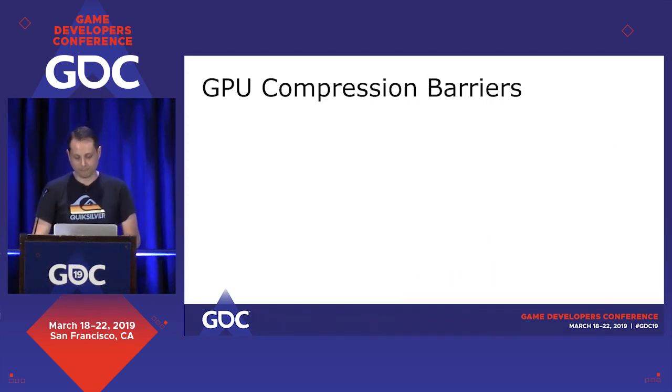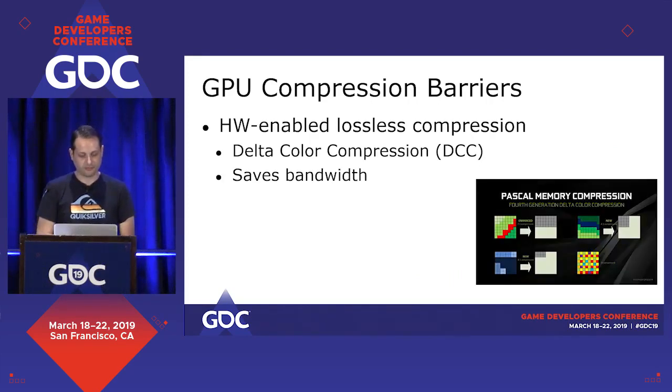And then a third kind of barrier is what you might call a compression or a layout barrier. This was touched on earlier, but there are a lot of common GPUs now that have built-in hardware that can do forms of lossless compression. These are mostly aimed at reducing the bandwidth needed to write to render target textures. So you can see in that diagram NVIDIA is showing their delta color compression technology, which AMD also has their own form of. And this is aimed at saving bandwidth in cases where you usually have the same color or value within a certain tile or region of a render target.